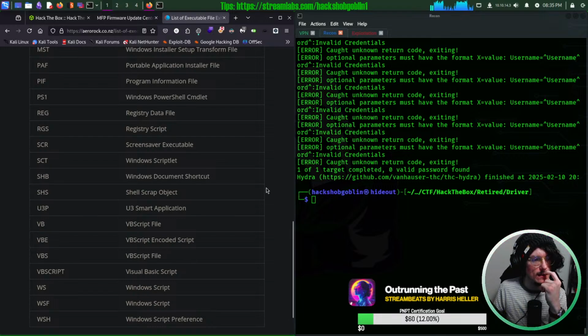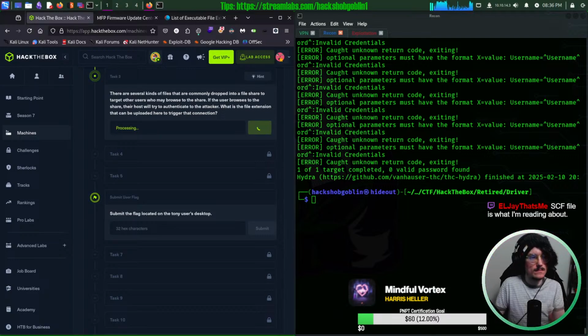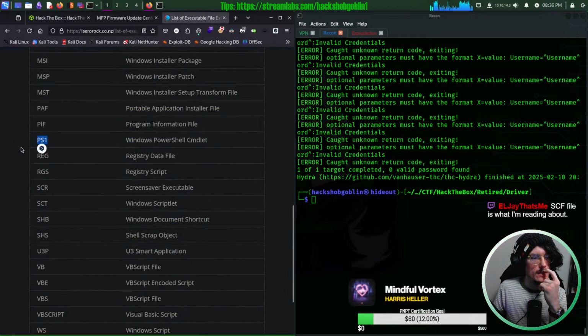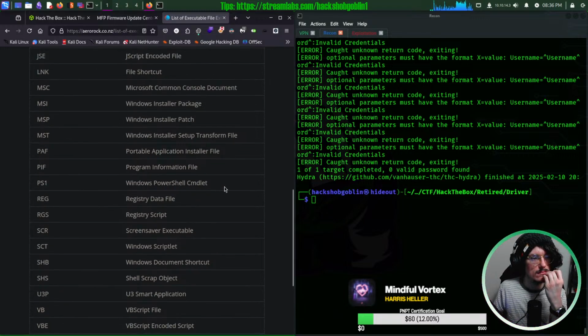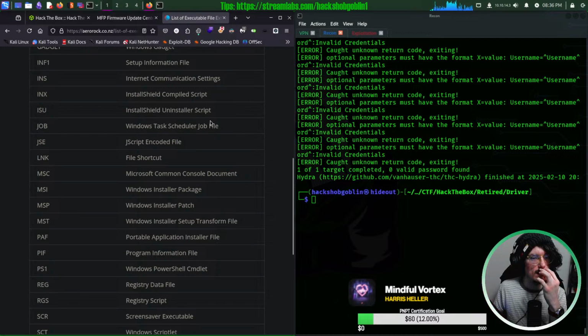I think I did SCT. I did PS1. Portable application installer file, registry script, registry data file, RGS. Did PS1. JavaScript encoded file. Windows task scheduler job file. Job.